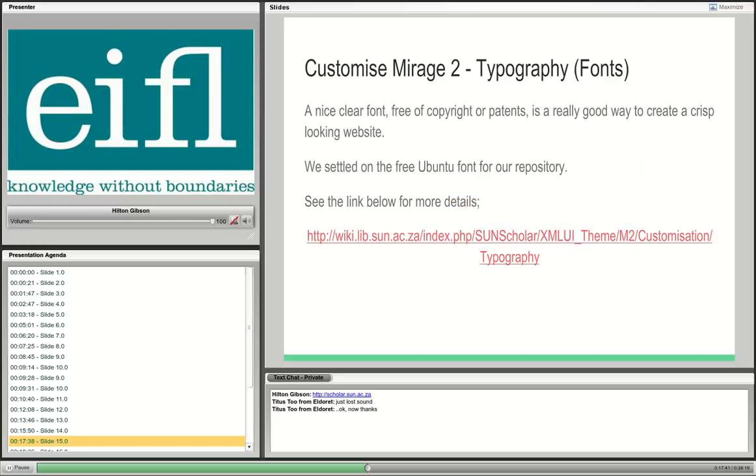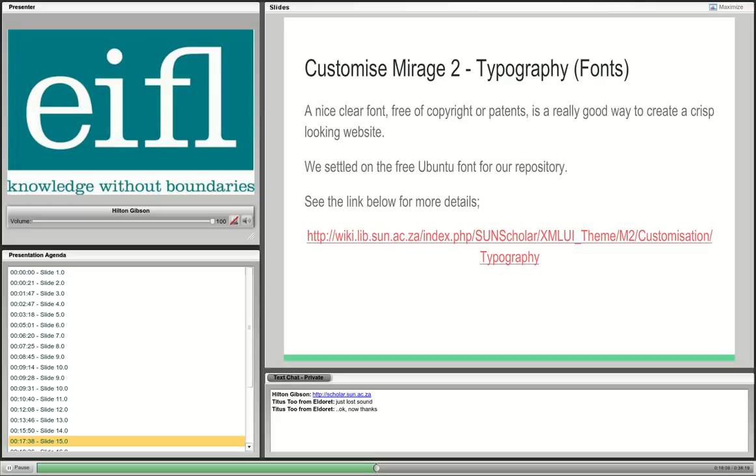Right, then the next thing is to use nice groovy fonts or clear type fonts. It gives the website a really crisp, clear look. Because the most important thing is you want to present the information on the website in a clear manner to the users of your website. You don't want to clutter the website too much and lose the information.